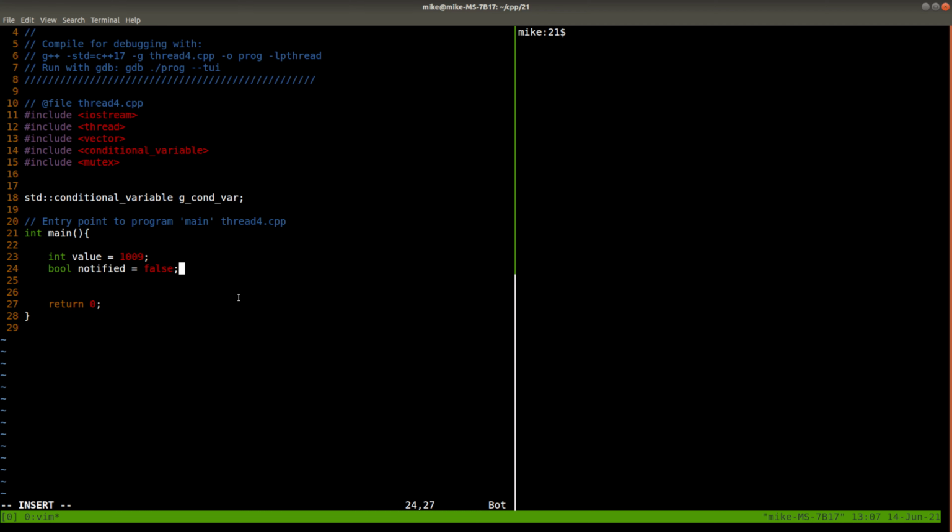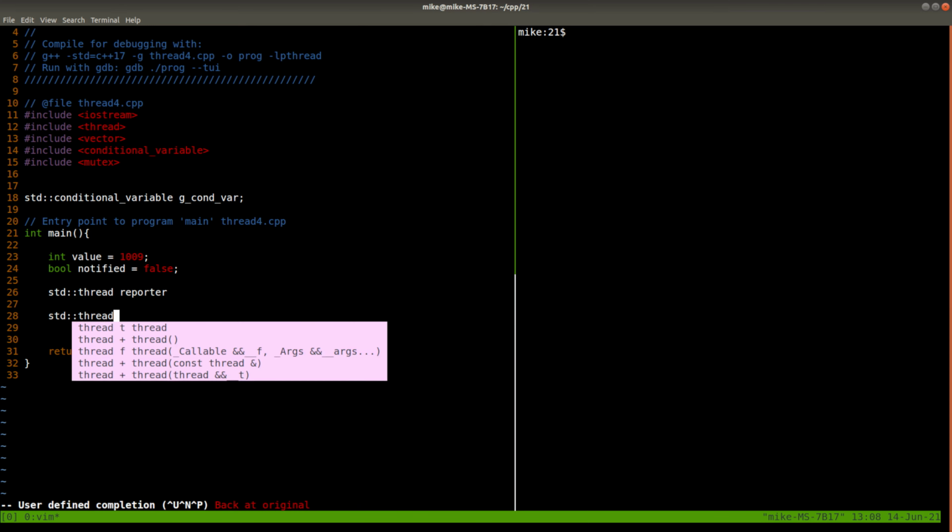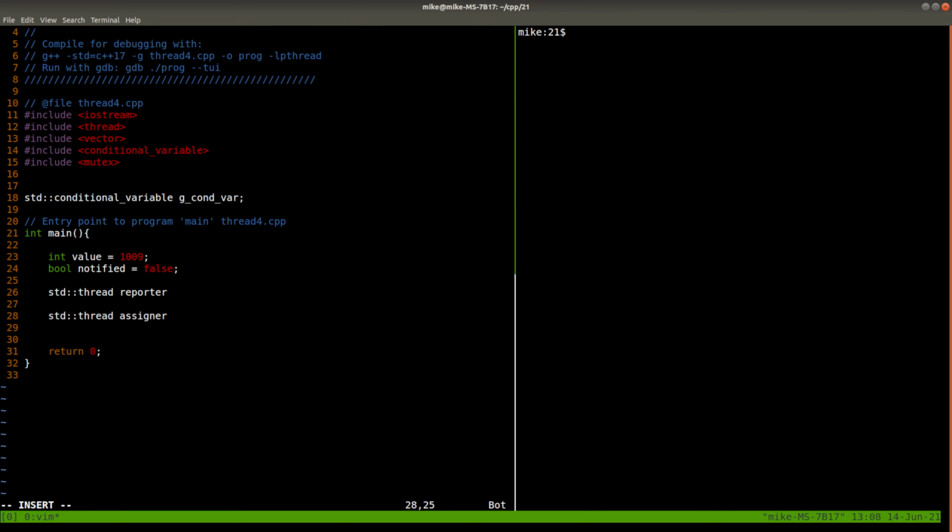Okay, so what I'm going to do is create two threads. One's going to be called the reporter, and one's going to be called the assigner. And it's not super important what these are.